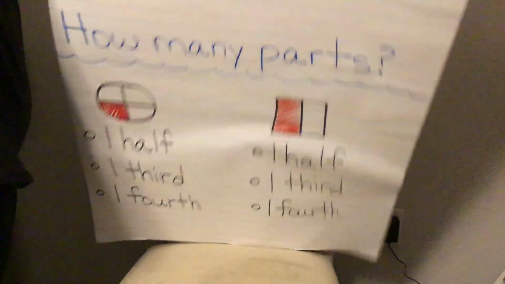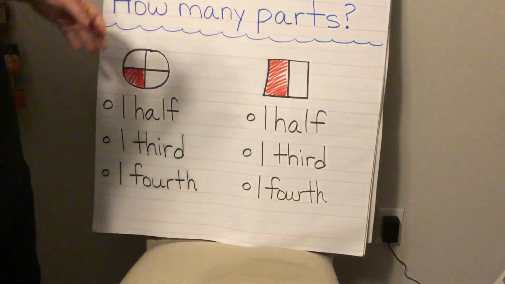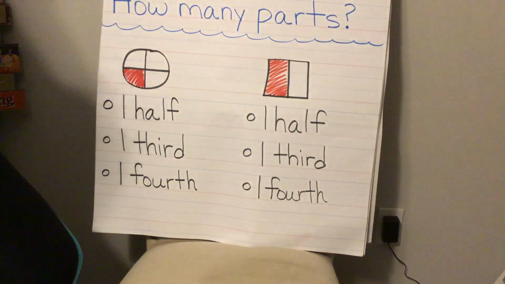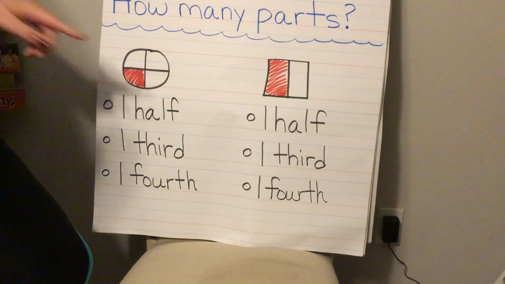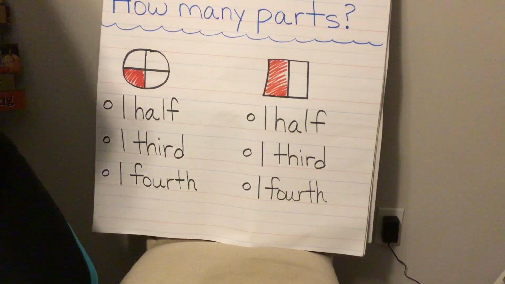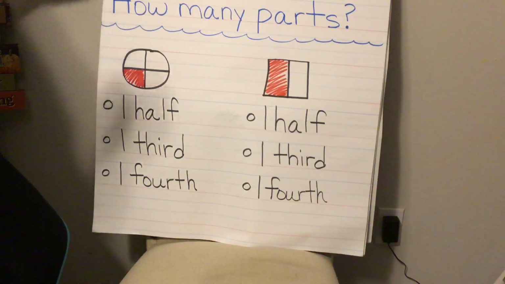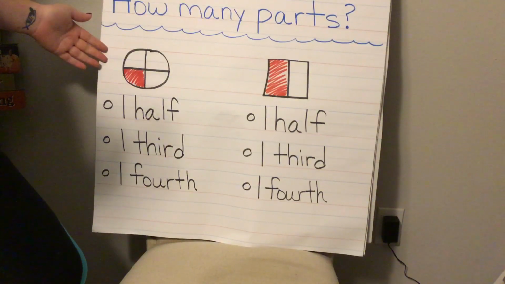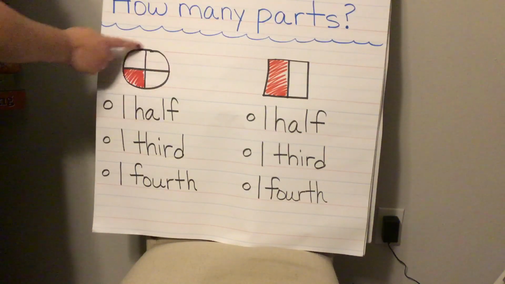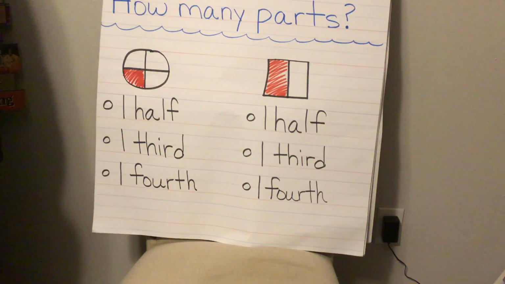Then on the next page, on your test, there's going to be questions where it will ask you how many parts are shaded. Shaded means colored in, okay? Now, we went over halves and fourths on Tuesday. So you might see a question that looks like this on your test tomorrow. It'll have a shape, and they've cut the shape into equal parts, and they colored in part of it, okay?